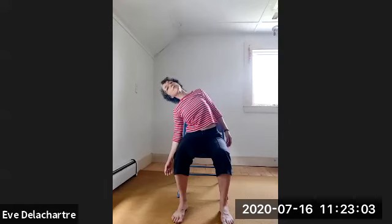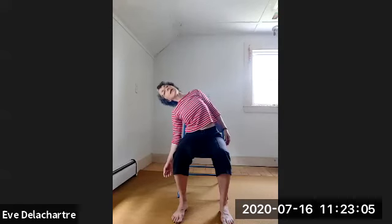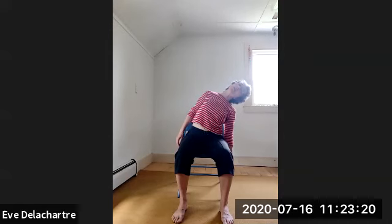Relax your arms, shoulders, and neck. Head sideways. Inhale, up. Long, long spine. Exhale, leaning to the right, and let the head go sideways. Like we did before, but it's a little more because the whole spine is involved. Inhale, up.